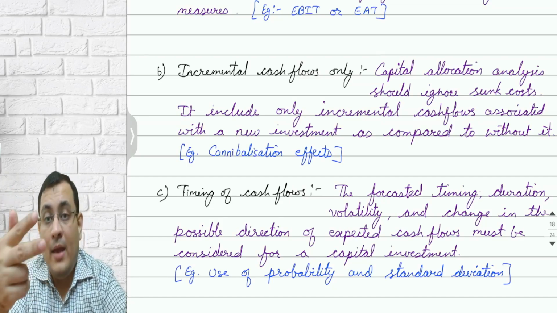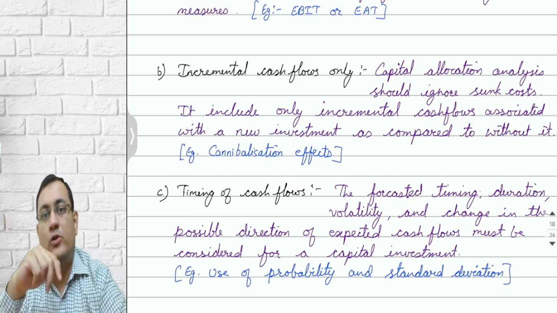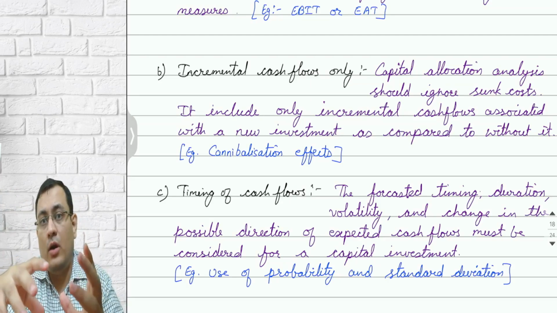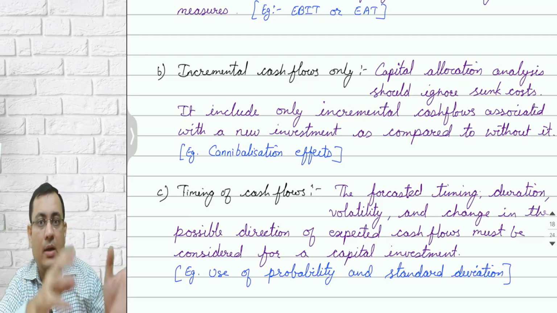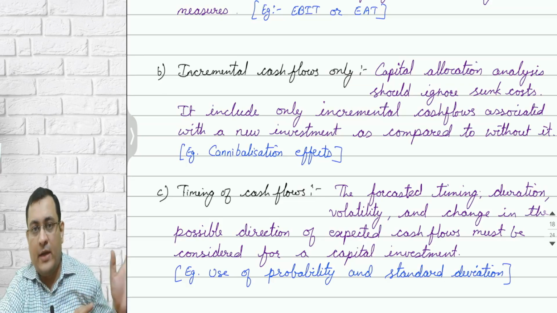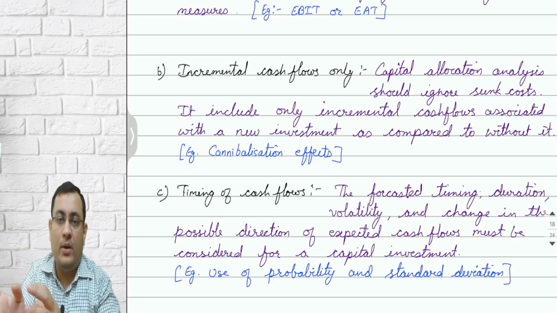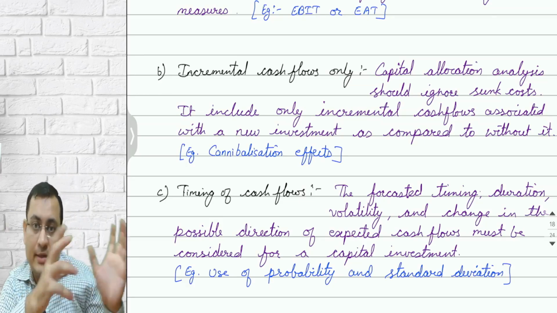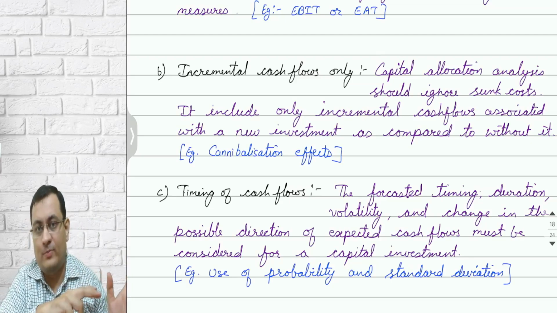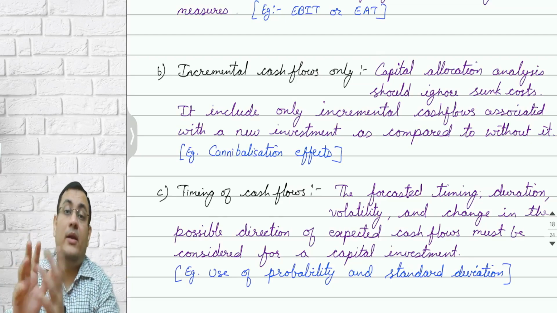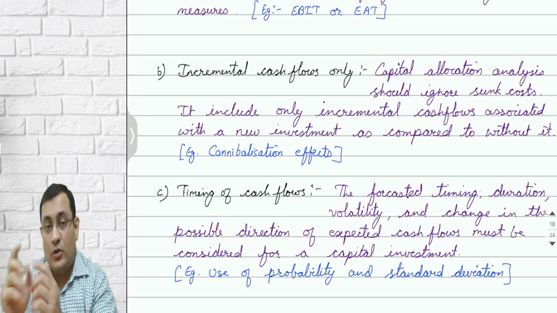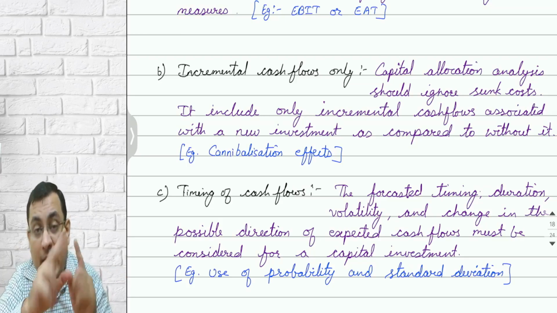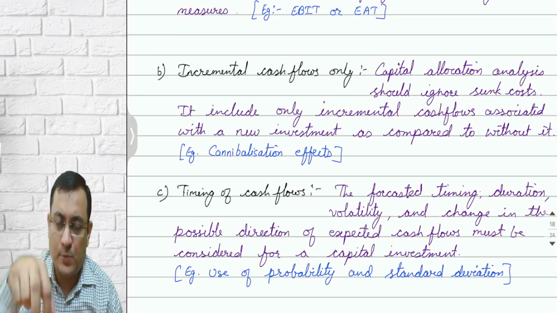Third thing, anything which you were incurring before the project. Let's assume we were running a factory and now we are thinking of utilizing the scrap which we were earlier disposing of. Now we are going to use that scrap to create a byproduct, an additional product. For that disposal, you were earlier incurring a cost, and now that scrap will be used as a raw material for production of another product. So that disposal cost which you were earlier incurring will now get saved, and that should be considered as an inflow for this particular project.